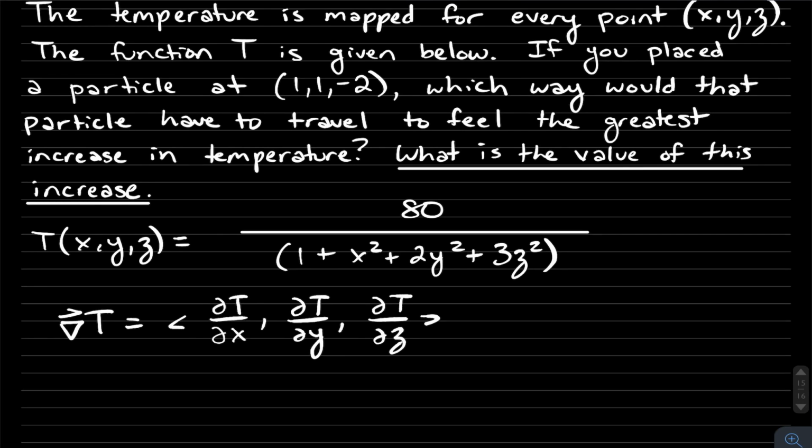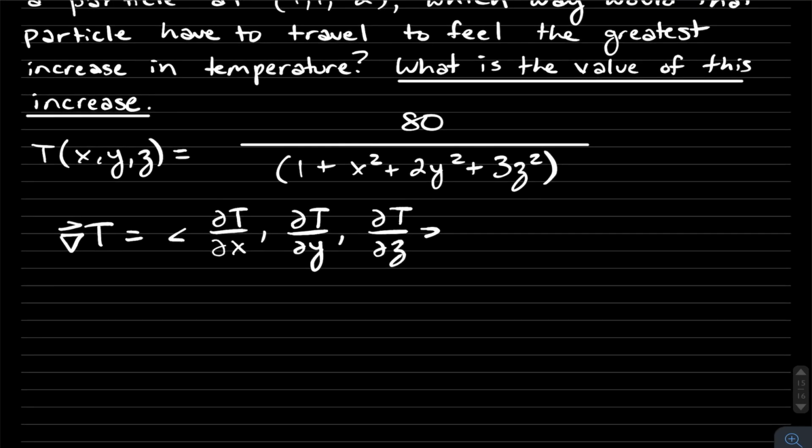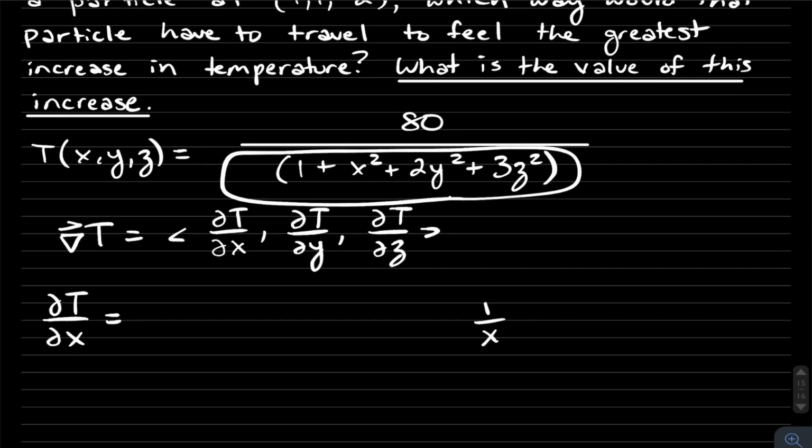Okay, and so we need to start taking partial derivatives, which is going to be kind of nasty because we have a large fraction here. Okay, so let's just remember something, right? We have essentially a constant over something huge. Okay, and we can kind of think of that as 1 over x in a way, right? Where x is just going to be this entire thing on the bottom.